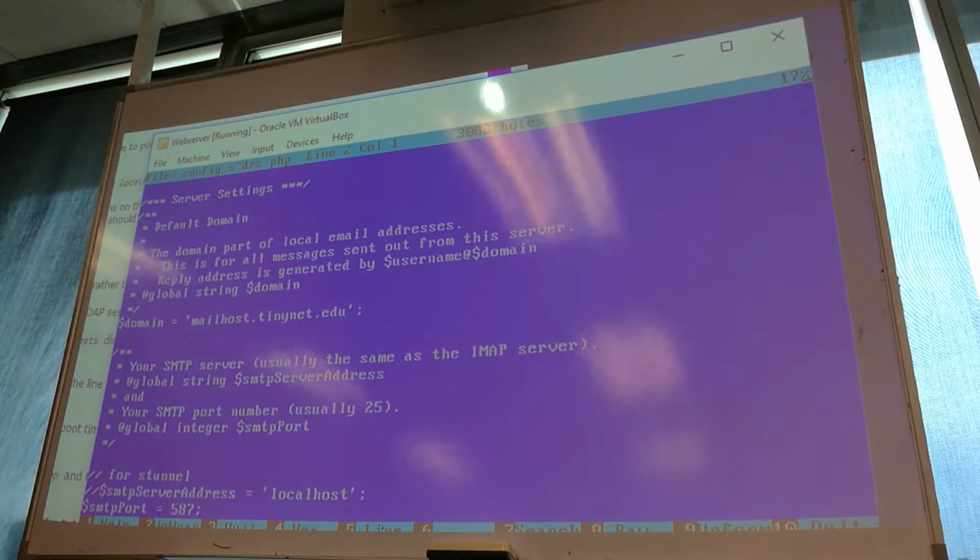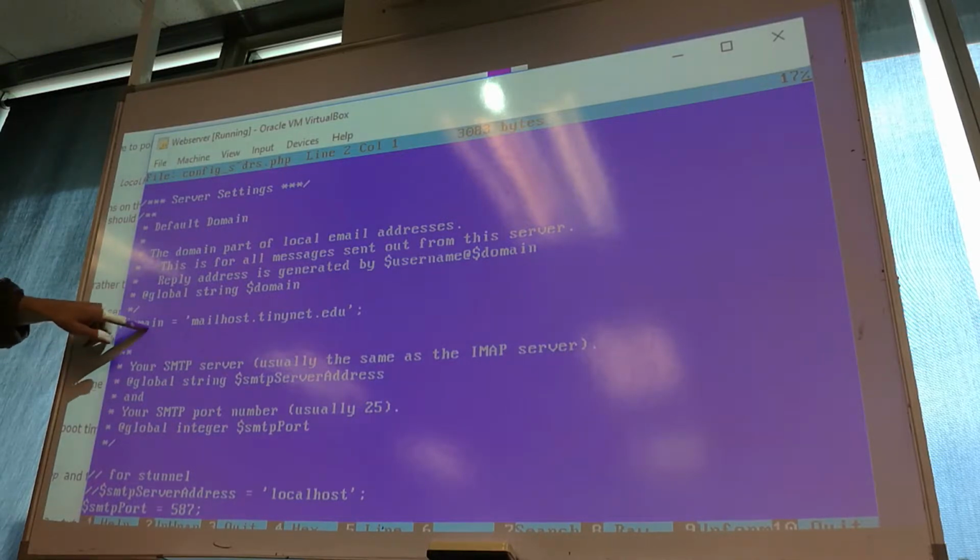What we're doing here is, this is a file that Squirrel Mail will read when it starts up. Okay? Now, these are C style comments that go from the /* to the */. So we can have a block of code inside. These stars here are just for decoration.